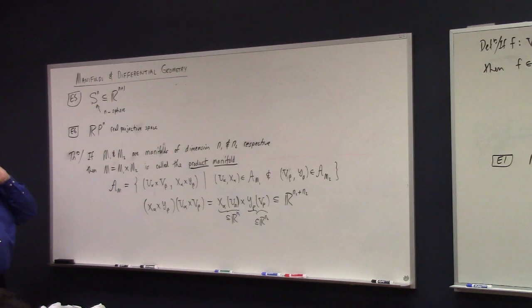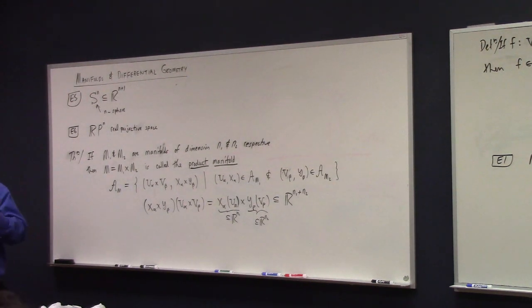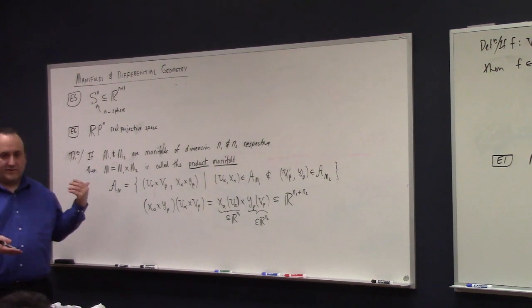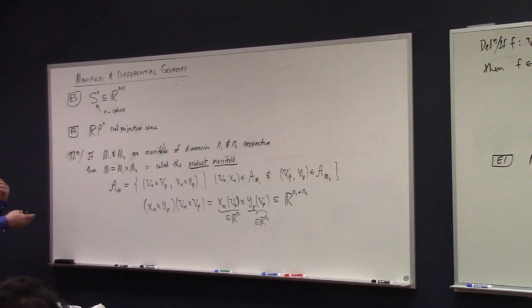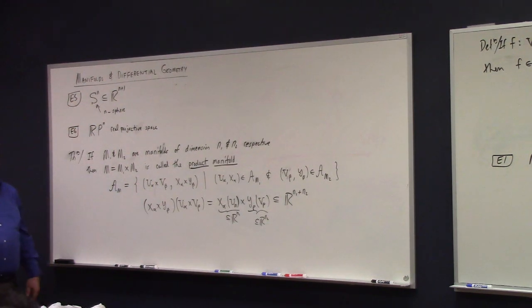So that's pretty, so look, we can take any open subset of a manifold, a new manifold. If we have two manifolds, we can take their Cartesian product. We make a new manifold, right? It's pretty cool. Easy way to generate new examples. You can do super weird stuff like take the Cartesian product of a sphere in real projective space. That gives you a new manifold, which is both, all right?